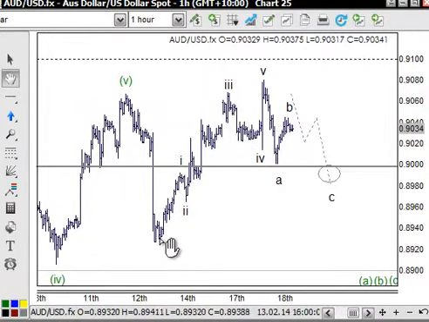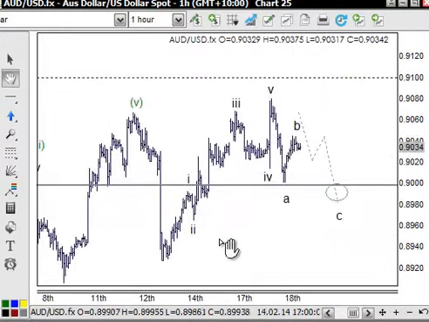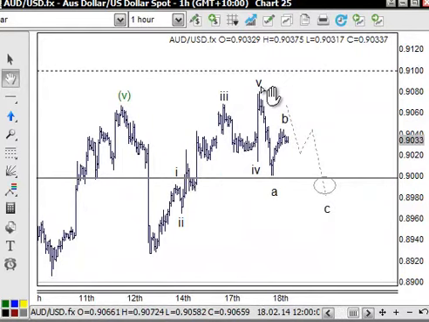In counting this up, I counted it as an A wave and a B wave and a C wave because it had 5 waves here, and then it had another 5 waves here. But now the interesting thing is that we've got this new high here, which gives us 5 waves to the upside. Yes, I could just put the 5 waves here, but that doesn't really add up for me in terms of all the work that we've done counting all the wave structures coming up through here. So we do have this extra impulse wave here.